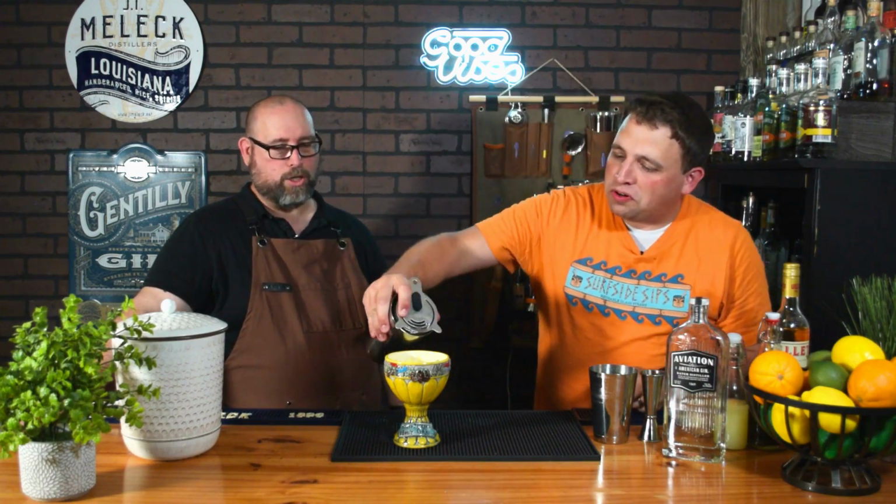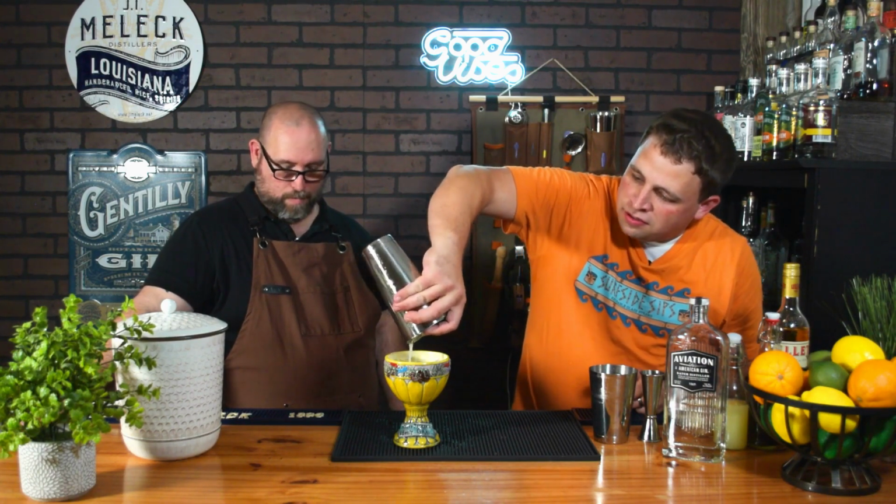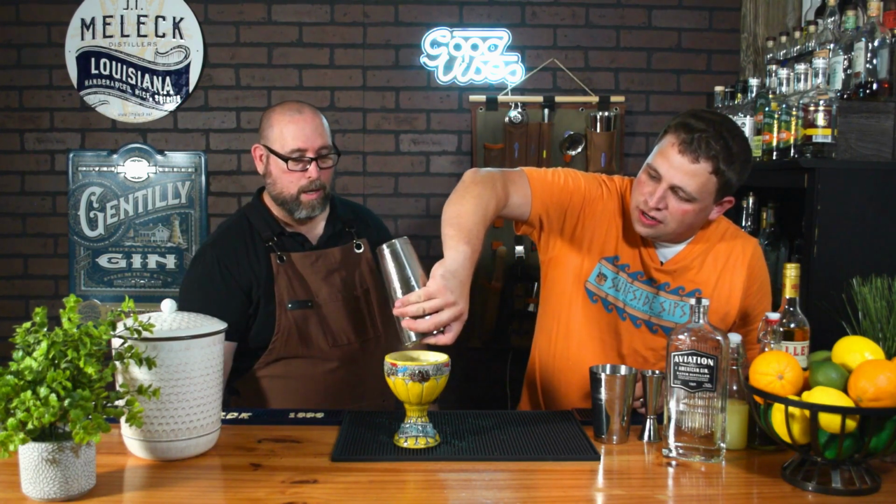And here's some strainers right there. All right. We don't have any fruit in here, so we should be able to just do this. Yeah, just straight strain. Not too shabby.